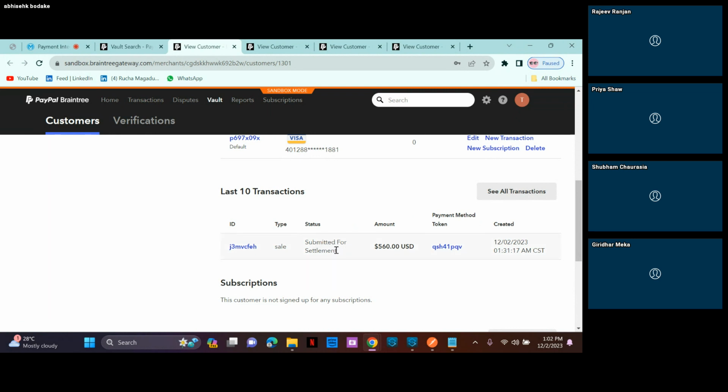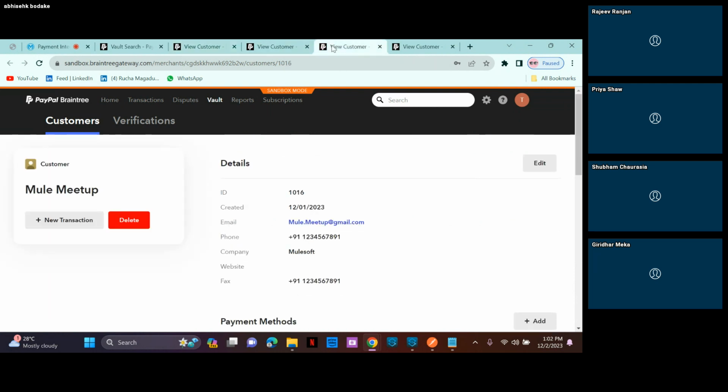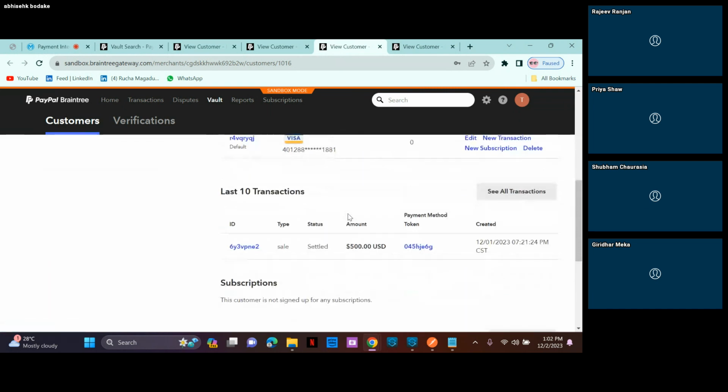So gradually the sandbox takes a bit of time, during which it performs the backend operations to check the amount given for settlement and the rest of those, and it takes a certain amount of time to get the amount settled. So once all the backend processes are completed, the status will be changed to settled. As we can see, we have created this example before so that it could be shown.